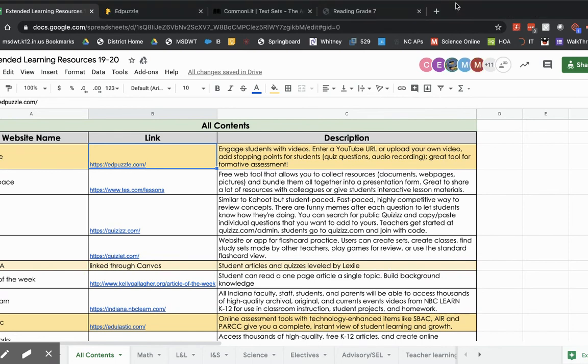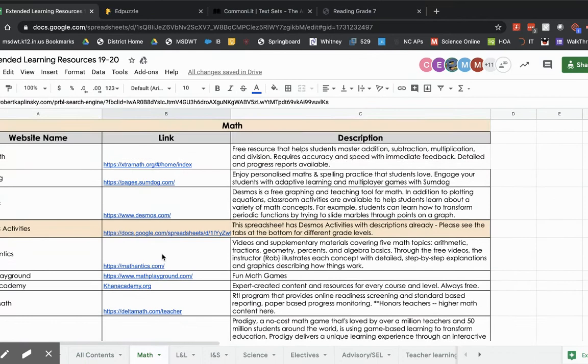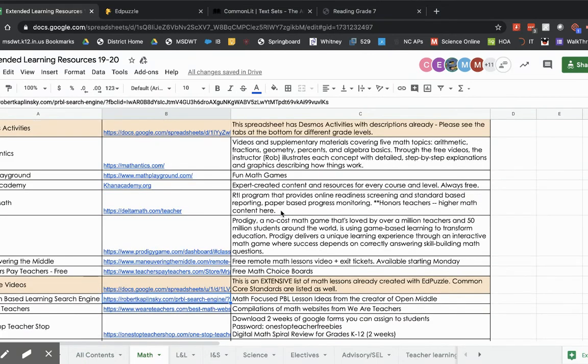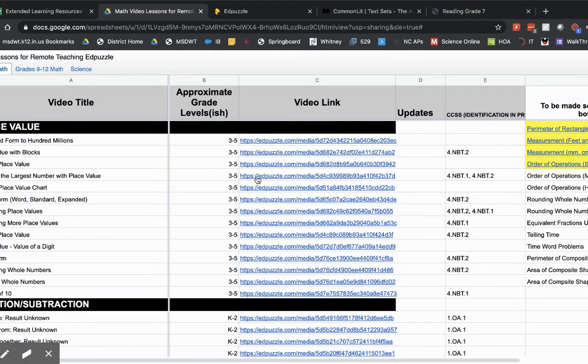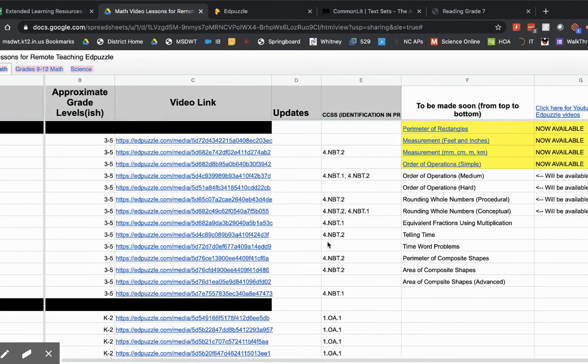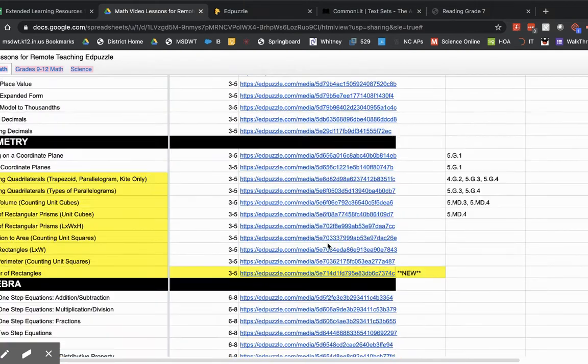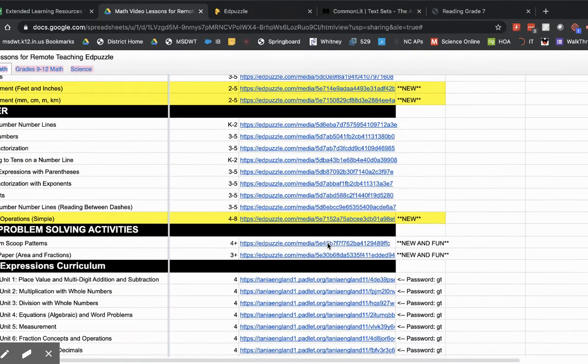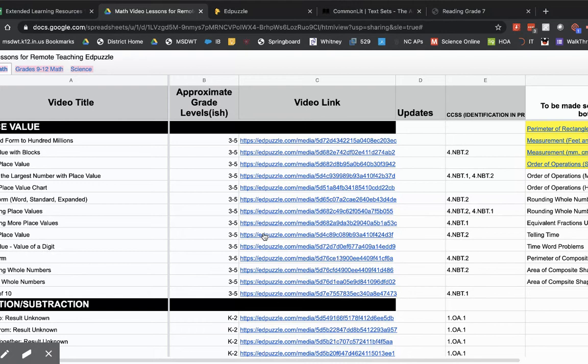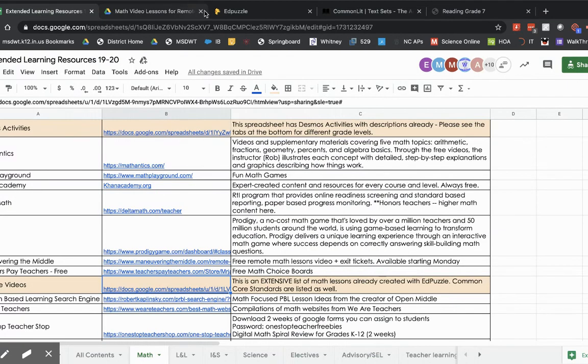What I will show you on the math and science tabs is there are a lot of these already created. So you could use any YouTube video and add your own questions in, but here's the example on the math tab, where somebody has actually compiled a list of math lessons already created within Edpuzzle. So you can see it's broken up by approximate grade and different standards. I mean, it's listed with Common Core, but we can make the association based on topic as well. If you don't need that math list and you need something else, you can just search on there for a particular topic that you're teaching. So you can make your own, you can edit someone else's, or you could just duplicate someone else's as well.